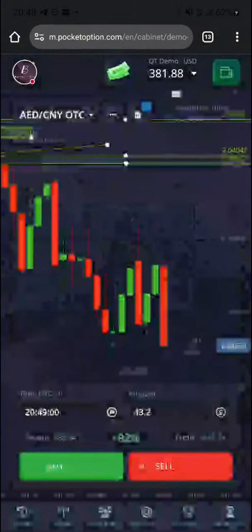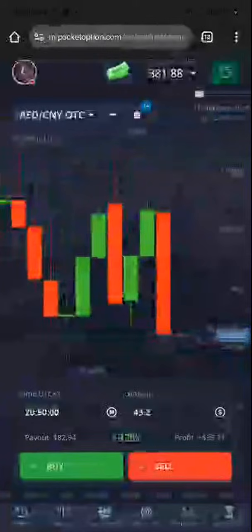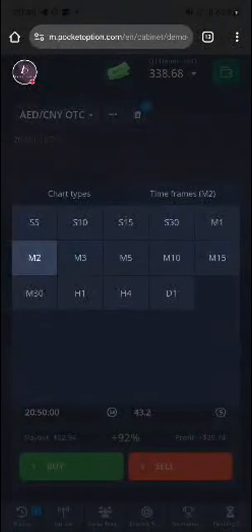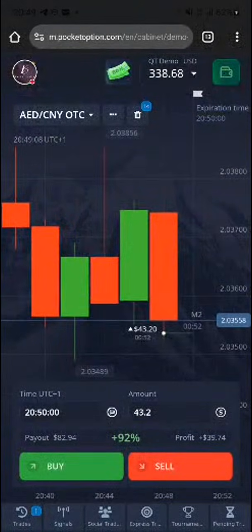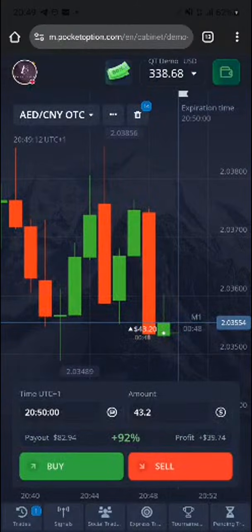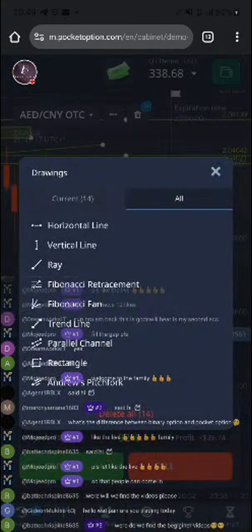Oh, you know what? Let me go back one. I'm going to go with the buyers after this. I'm expecting from the M2 chart the buyers to come in. Let me show you, this is M2. I'm expecting the buyers to come in. We have this regular pattern on M2, and it's going to affect M1 also. So I'm expecting the buyers to be able to push the price up right now.